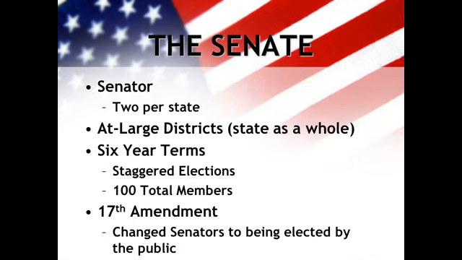Now, these are the requirements for a senator. I think you should have everything. Pay attention. I never said this out loud, but look at the third bullet. Members of the Senate serve for 6-year terms. And they are elected in what we call staggered elections. All that means is that every 2 years, 33 senators are up for re-election for 6 years. Then the next 2 years, another 33. So they're unlike the House. Remember, in the House of Representatives, all representatives are up for re-election, all of them. But in the Senate, it's only 33 at a time.